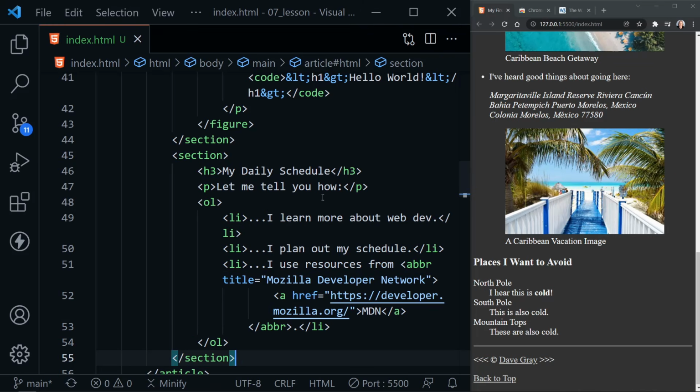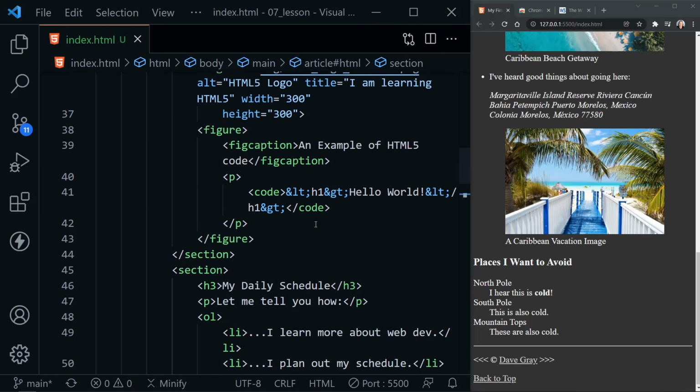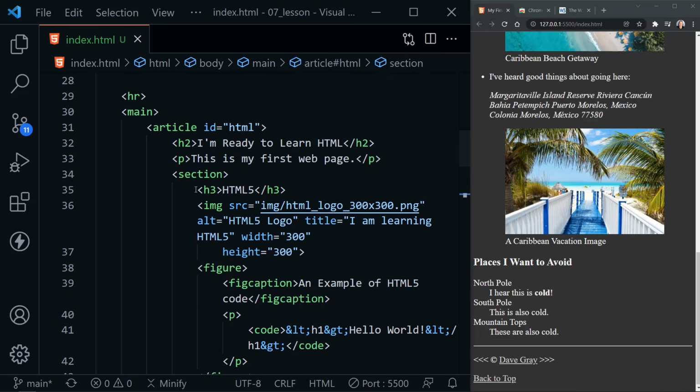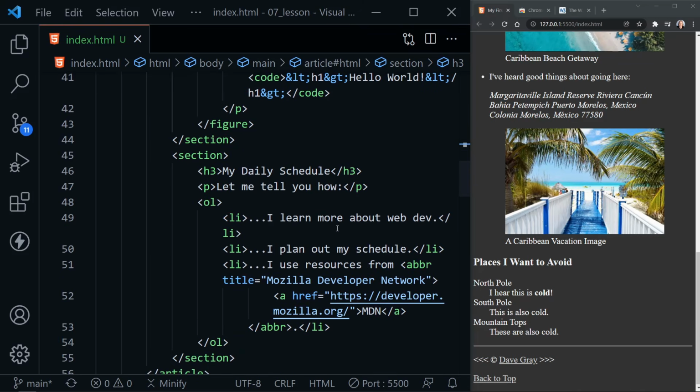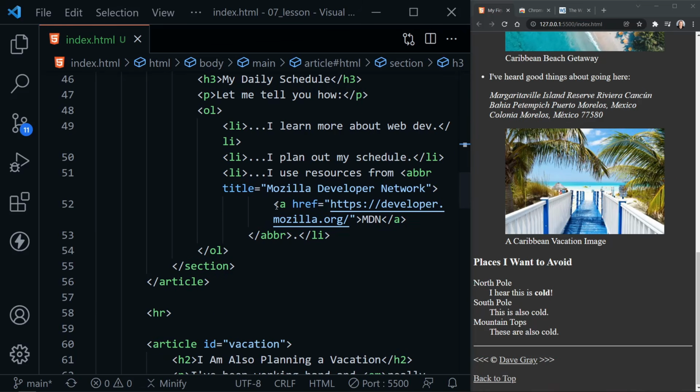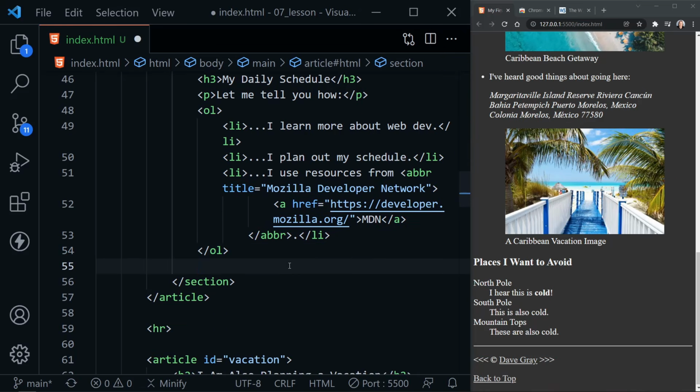So now we have two clear sections inside of our article, and they both have headings that are H3, so we're at the third tier of the heading, with the H1 being the heading for the overall page, the H2 being the heading for the article, and then the H3s being the headings for the nested sections within the article. So we're keeping our hierarchy in place. Underneath the list, we can add another element and just a little more content.